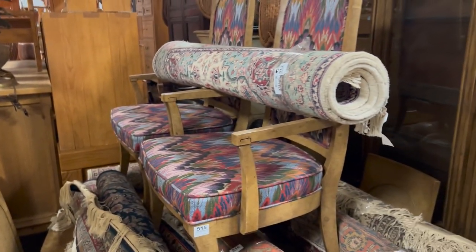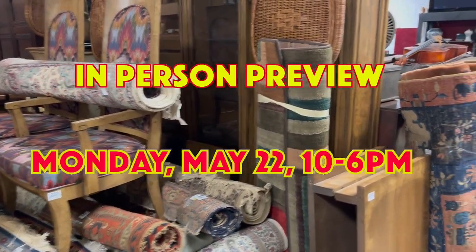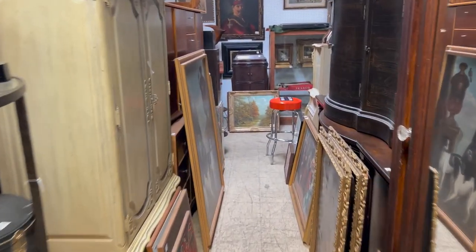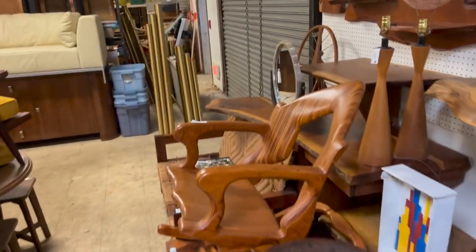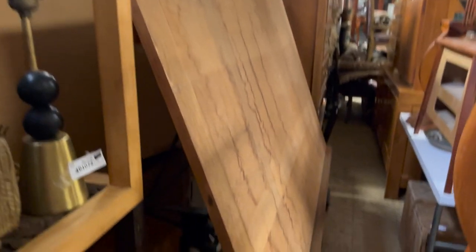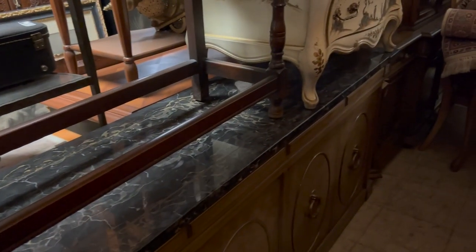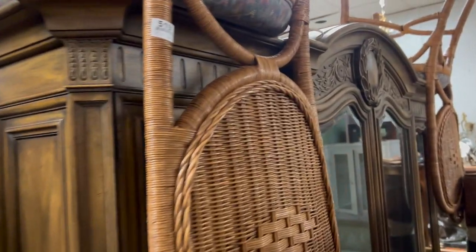Super nice. Come by and take a look — preview for this auction is on Monday, the 22nd of May. I'd like to remind everybody our modern design auction is on June 6th. We're pretty much finished taking consignments for that auction — it's already going to be a three-day auction, June 6th, 7th, and 8th. All these items right here for the modern design auction, everything over here for the modern design. But stuff like the drafting table is in the decorative sale on the 23rd. Same thing with this little high chest desk, this long credenza with a marble top. The wicker chairs are all in the 23rd, this bedroom dining room set by Cargis.